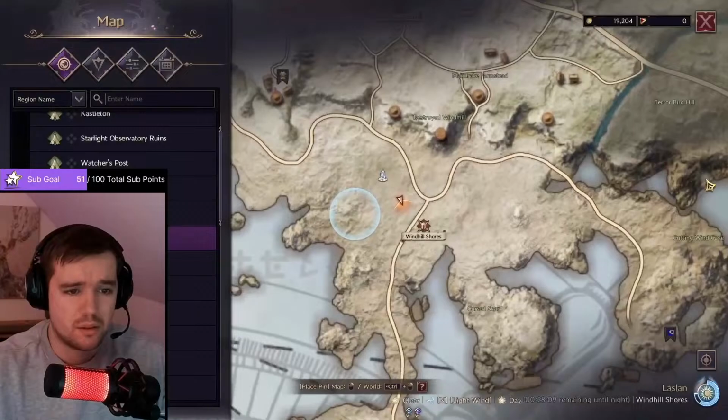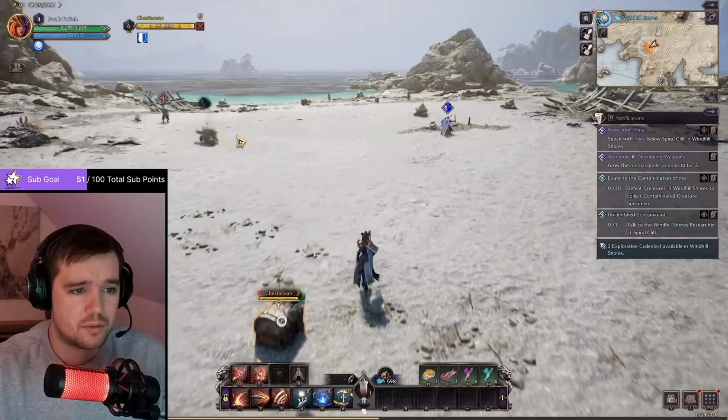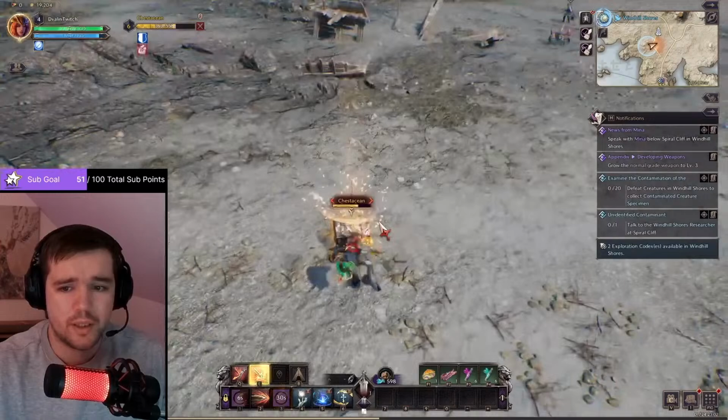Where's this? Okay, let's do this quest. Defeat 20 creatures in Windhill Shores to collect contained creature specimen. It's the same speed, I think, anyway. Impressive. Wow, pretty cool.